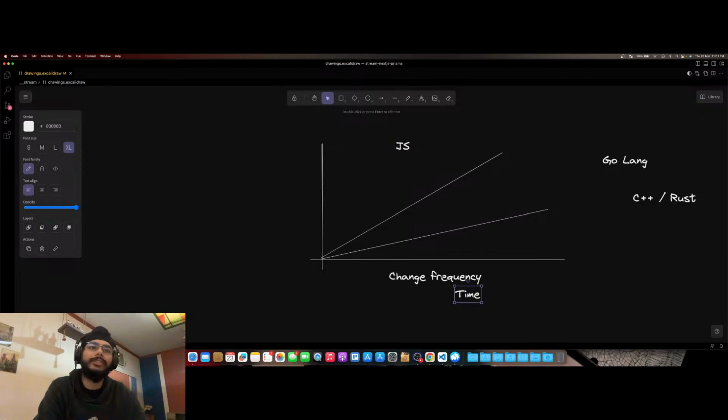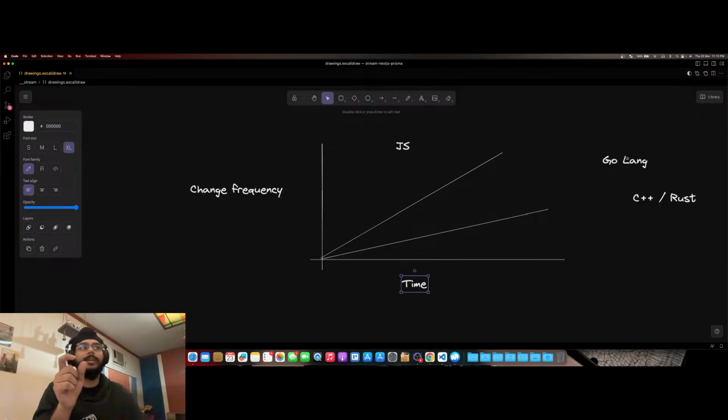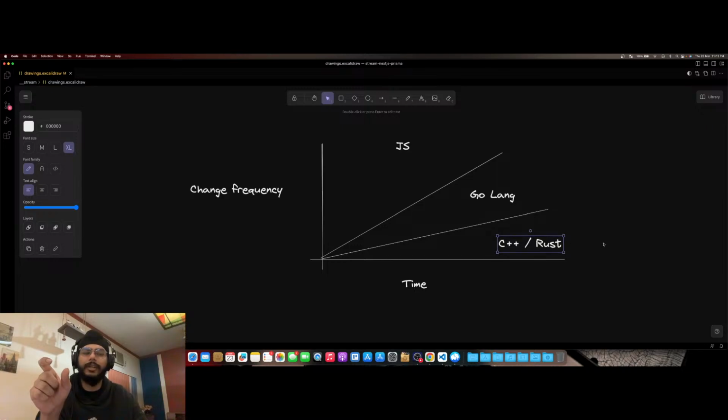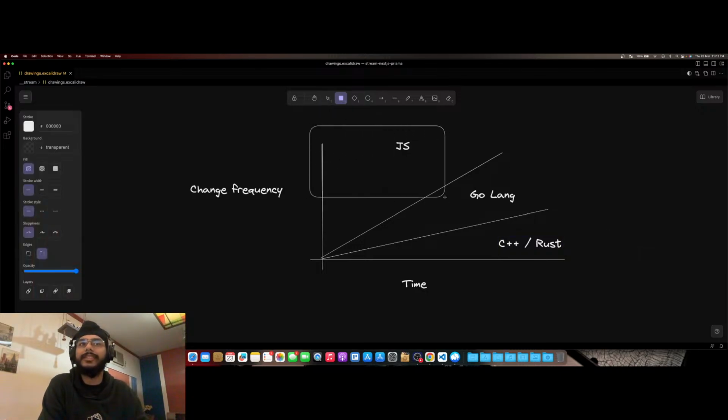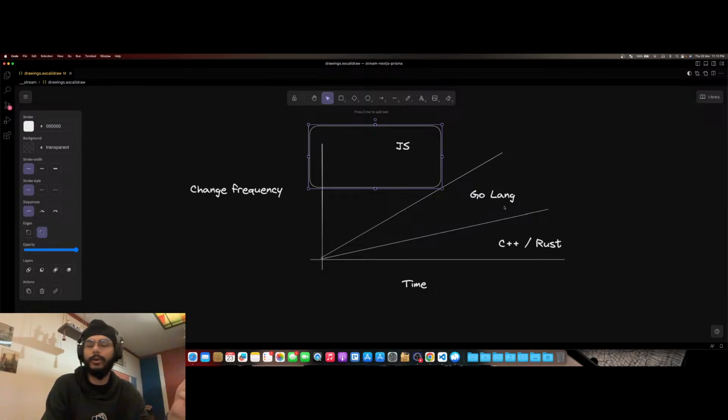Oh wait, I just realized I should be doing it this way. If something doesn't change a lot, but I want a good sense of stability, and this coming from a lot of backend, Golang, and of course, something that doesn't change a lot over time, I would use C++ and Rust. Right now, whatever I build is in this area. I do not cross this line where I would even think about writing backends in Golang just yet.